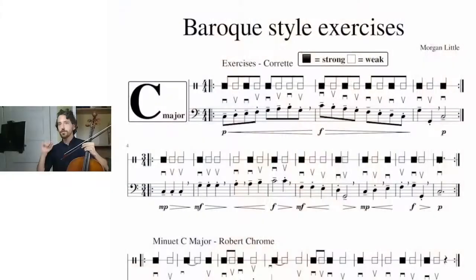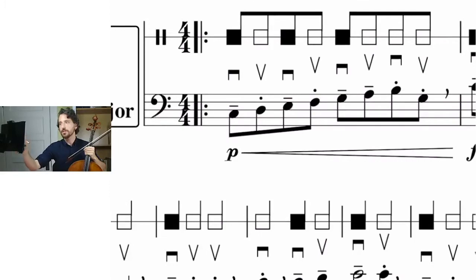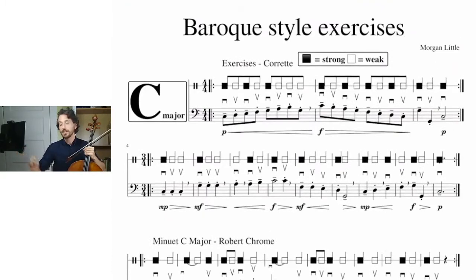I'm sure if you have ever taken a class on baroque music, something that comes up is strong and weak. I have attempted to notate this. You notice you have the box that's strong, you have the open box that is weak, okay? It's pretty straightforward. And then I really went ham with the dynamics, and you see all these little things here. You've got all these dashes, dots, commas, wow. Look at that, even put my name in there. Professional. Okay, so we're gonna play through this first, and then we're gonna move on to our Vivaldi.